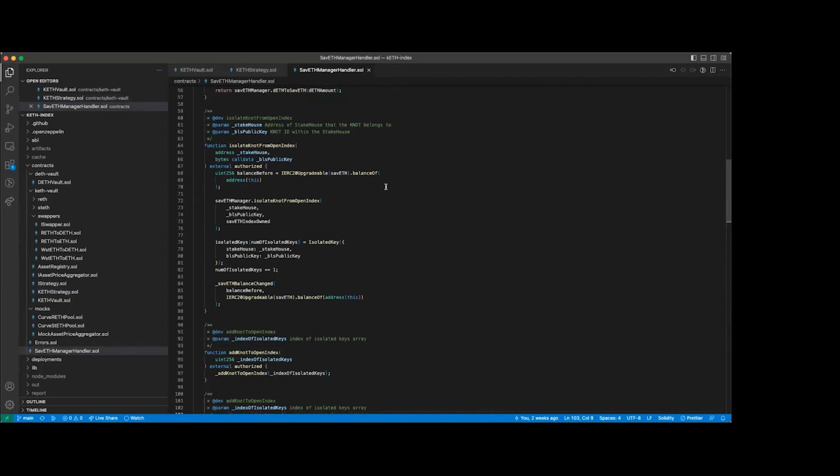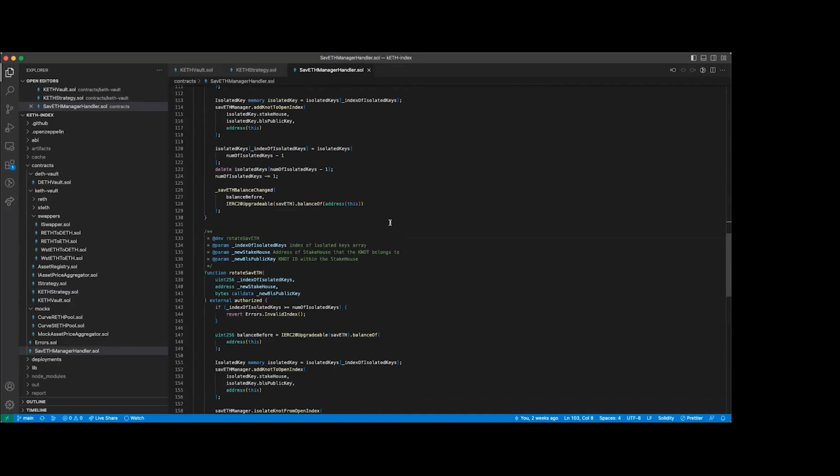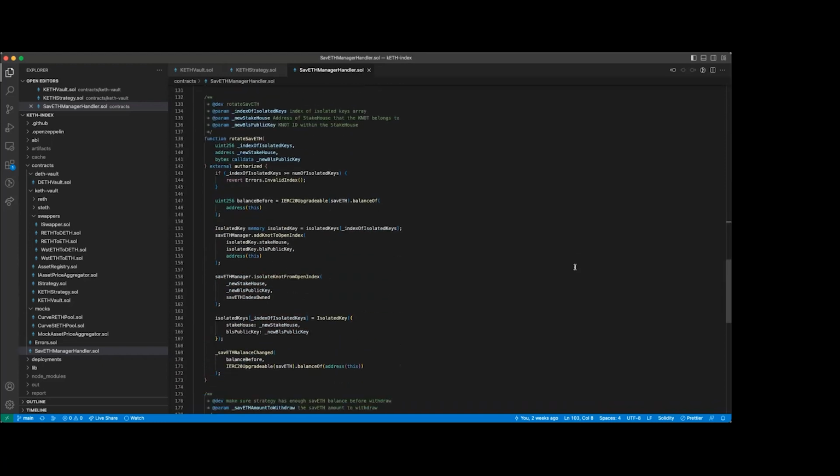But you can also isolate. This is what Phil's showing. You can say, I want my save ETH to be specifically attached to this validator that I know is yielding very well, and you can rotate in and out. Your fungible token can rotate in and out of the yield being generated by different validators. You can use our Stakehouse monitoring product and say, I've just spotted that this validator has all of a sudden got a whistleblower reward, or it's just got a sync committee, and I know that in 5 days' time when the sweep comes, the yield will be higher. So I want to isolate it.